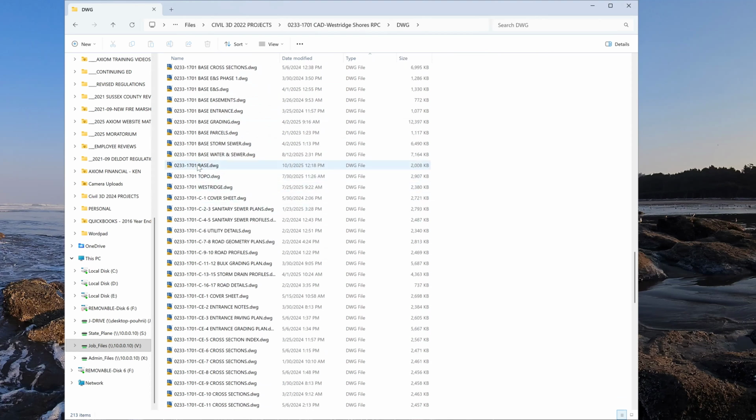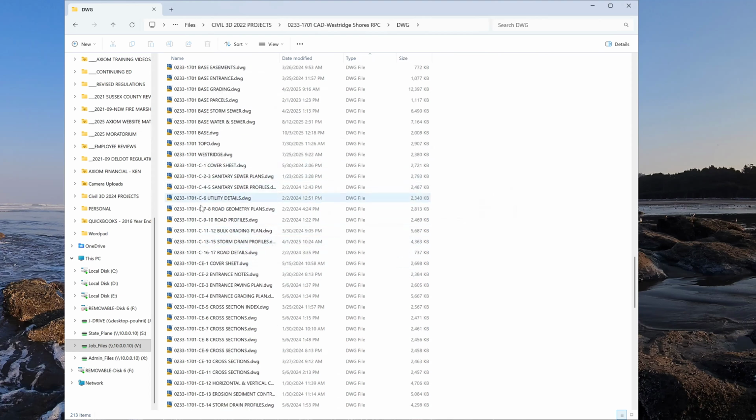The base is where a lot of the line work happens when I'm doing concept design work, lot layouts, center lines of various storm drains and other utilities, but not modeled data so much in there as it is just kind of the starting point for the engineering designs. Topo is just what it sounds like. It's our topography. It's got markups for some other information that we want to highlight in our engineering drawings.